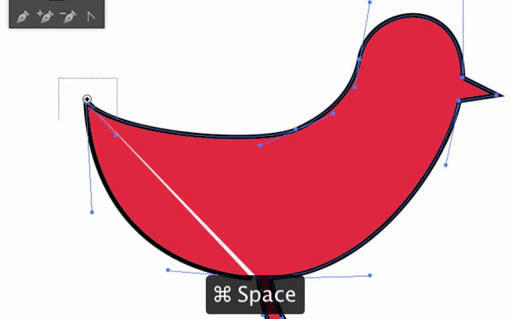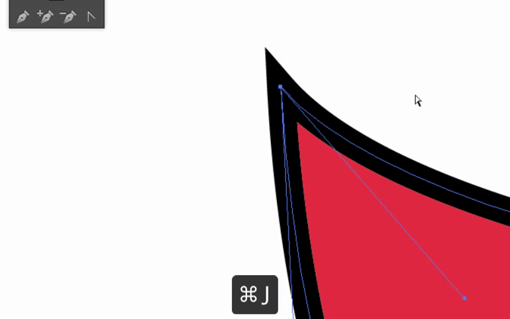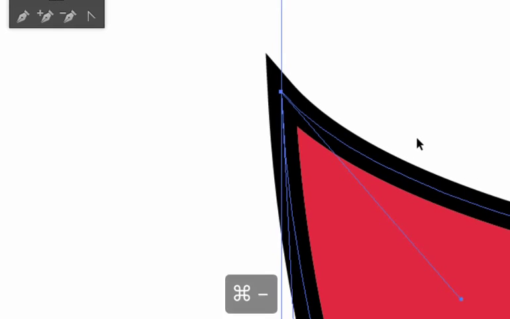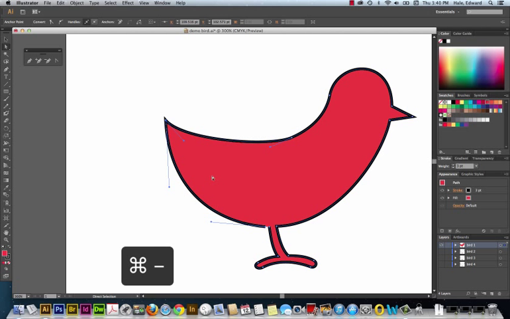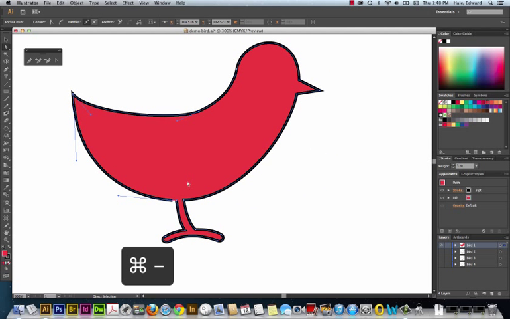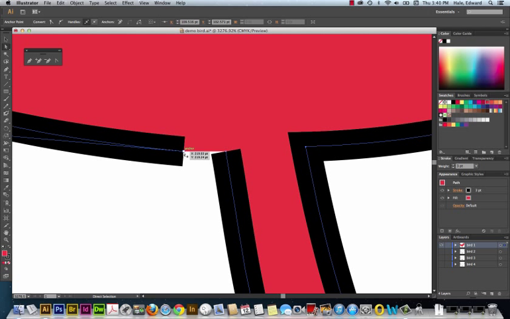The interesting thing about these two anchor points here is they happen to be right exactly on top of each other. If I select two anchor points that are perfectly on top of each other and I hit Command J, they become one anchor point. It doesn't draw a straight line between the two, they just become one. So that's kind of nice. Am I done? It looks like I'm done, but I'm not quite done because there's a little spot down here where his leg comes up and meets his body that's not connected.